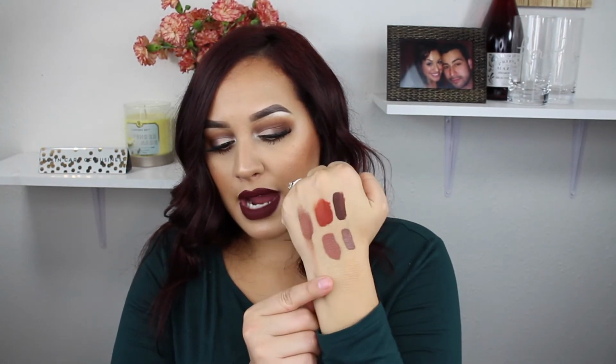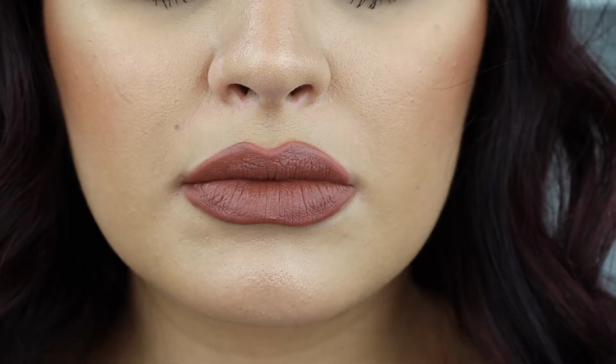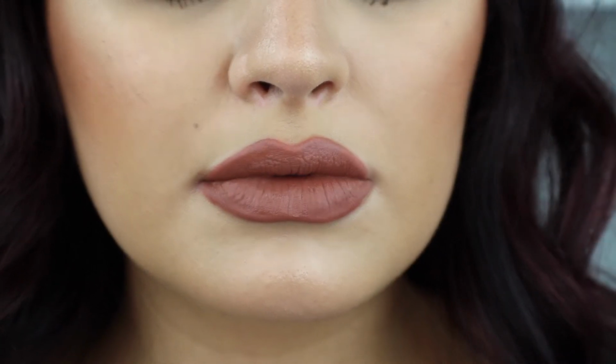I think those are so pretty and I love them. I live for them. I'm obsessed with them. But you know, in cooler weather, I just want to go a little deeper with my looks, I guess. So this is a little bit more of a brownie, rosy nude. I had to throw in a nude, and this is one that I've really been enjoying, especially for the cooler months. So I wanted to go ahead and mention that.